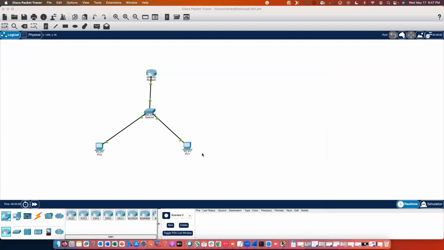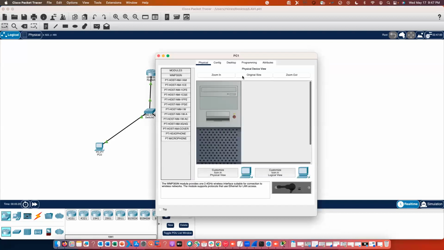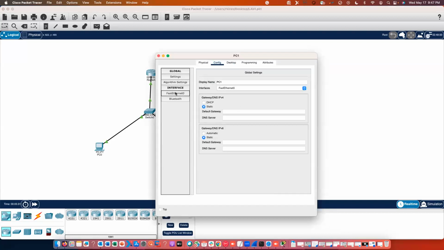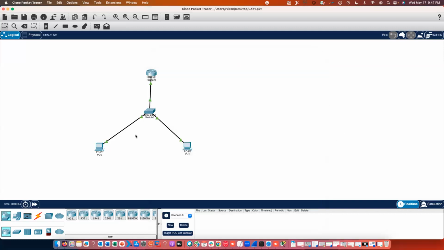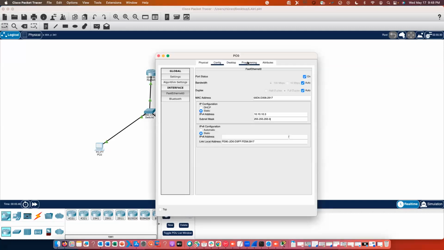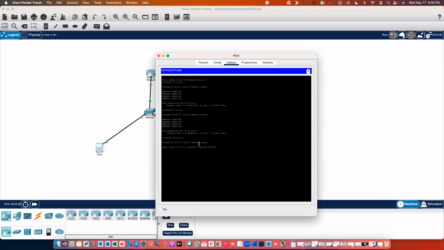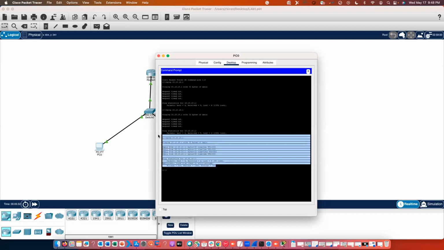Let's save this. 10.10.20.3, 255.255.255.0. IP address is there. Now let's go to desktop. Try the ping now. Okay, it's pinging now. So we are able to ping now.